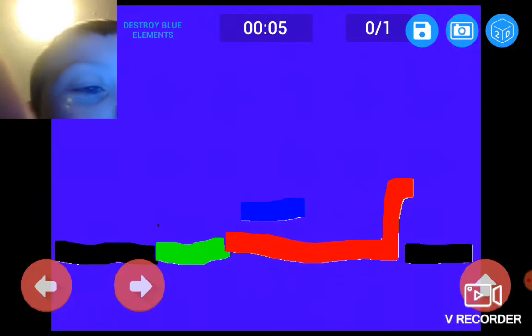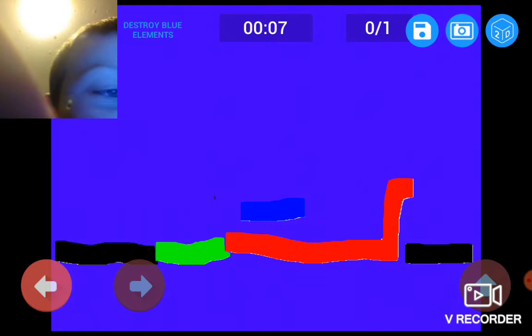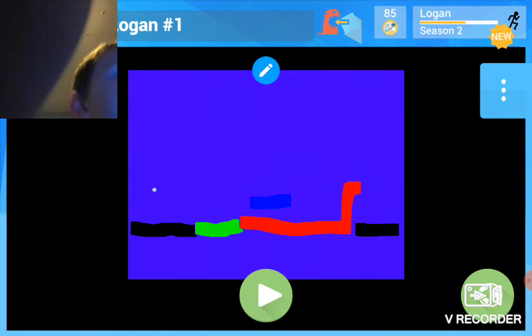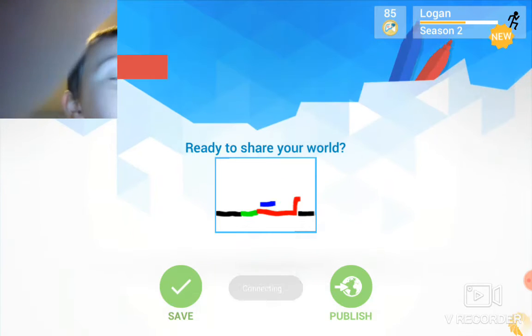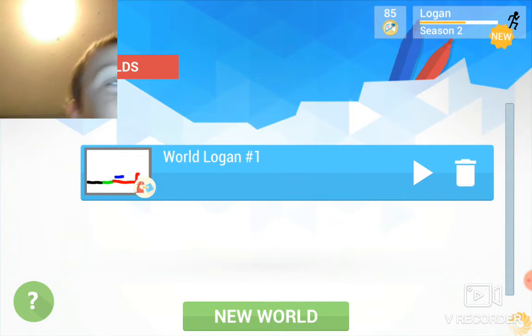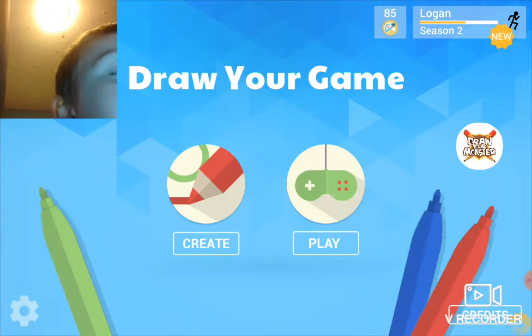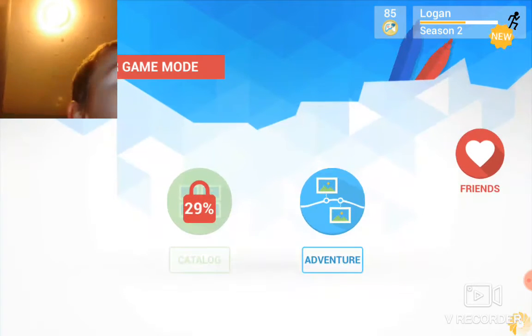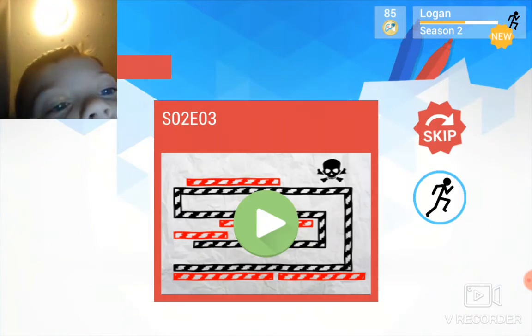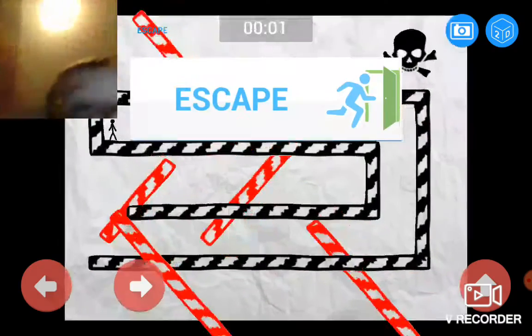Destroy blue things. See? And you can also publish your world. But you can save it and not publish it. Not play. You can go to adventure. Right here.